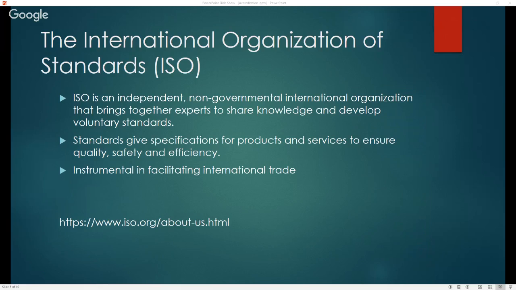And standards, they're a little confusing. It's hard to look up the real definition and what they mean by standards. But a little thing that they explained about standards was that they give specifications for products and services to ensure the quality, the safety, and efficiency of these products, of the companies. Just a very wide aspect of all sorts of organizations and materials that everybody uses. They're also instrumental in facilitating international trade as well.